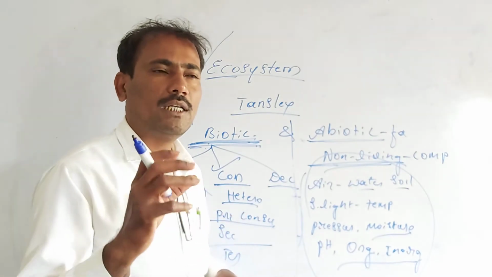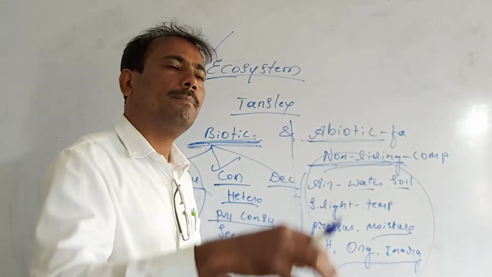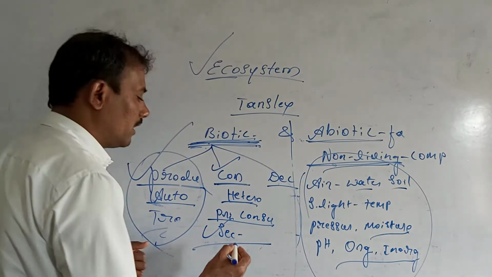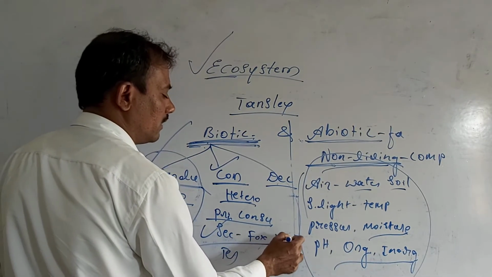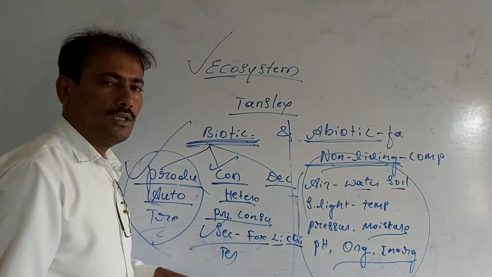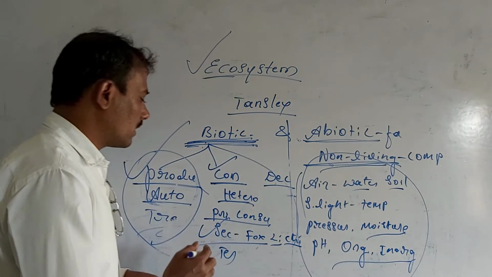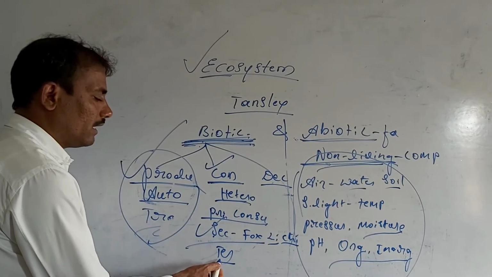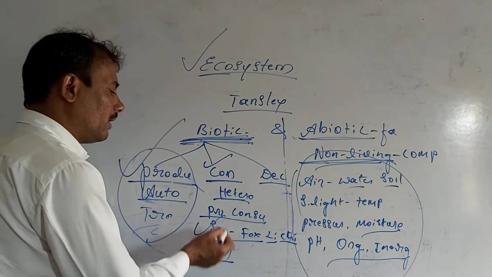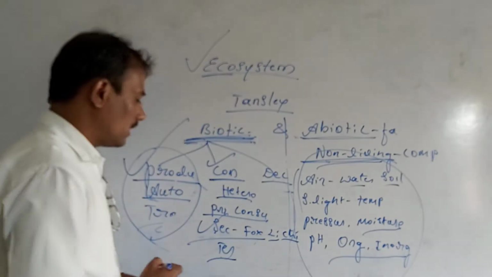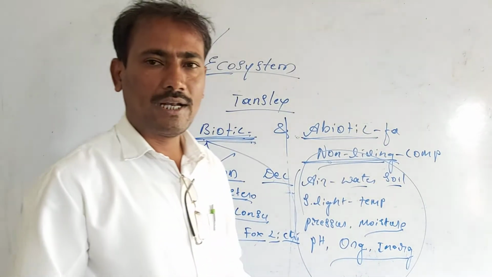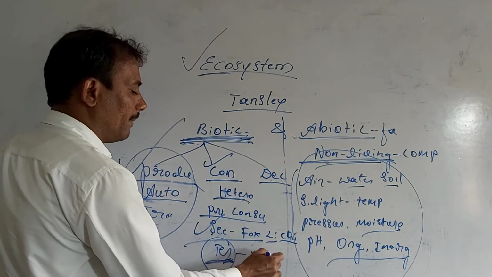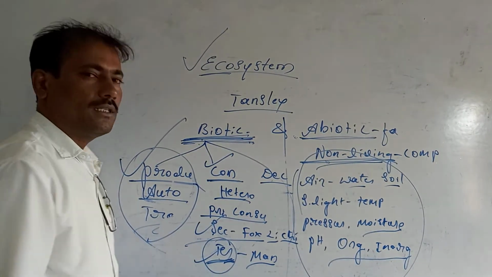Some of the animals are considered secondary consumers. That means the animals which prey or feed upon the primary consumers are termed secondary consumers. It may be any carnivorous animal, the fox, the lion, or the cheetah. Tertiary consumers not only feed upon the secondary consumers, they may also consume the primary consumers. Tertiary consumers are also called the top carnivores. Take for example a man or any other animal, which comes under the tertiary consumers.